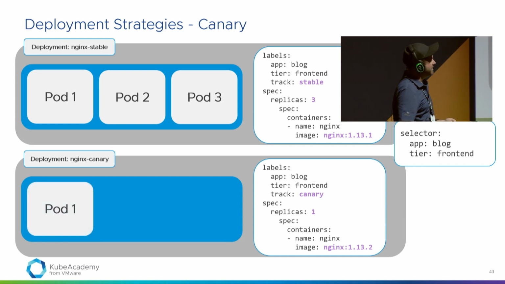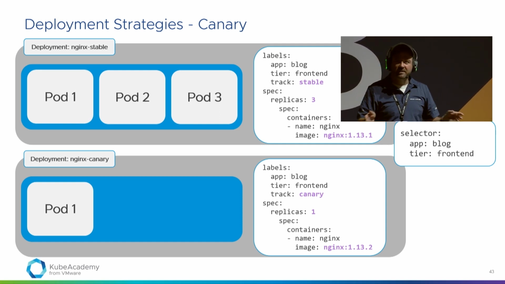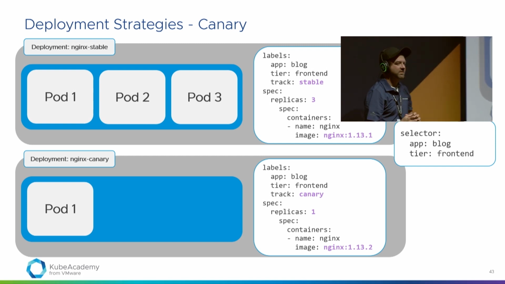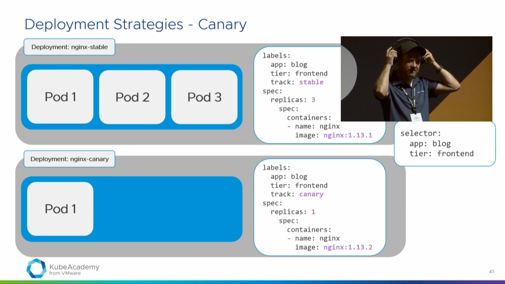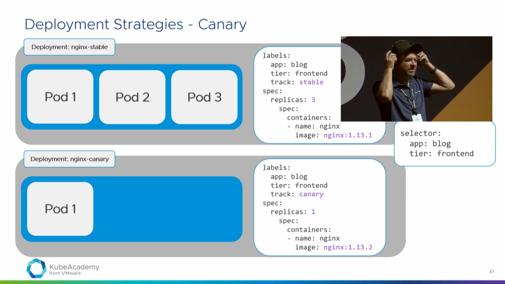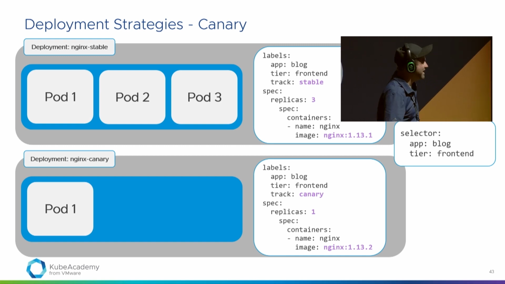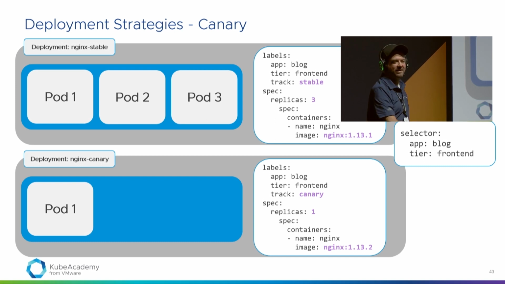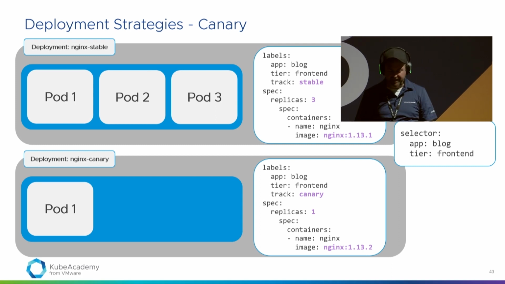And does anybody have a guess, if we were back here in this scenario, and if I wanted to give somebody a URL, like the QA team, to go directly to any of the pods that are in this deployment, any guesses on what you would do? Service, I heard? I think I heard someone say a service. Yes, we could make a second service where the selector here would have 3 labels in it, and it would match on track canary. And any traffic we send at that service would only go to this pod, because that's the one that matches.